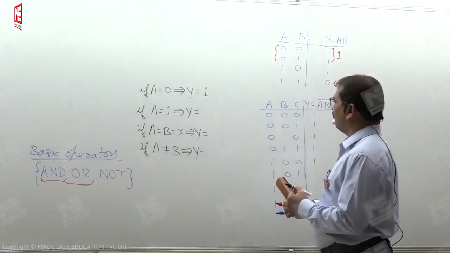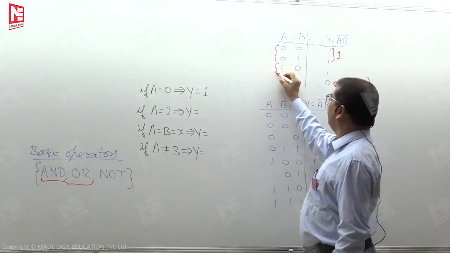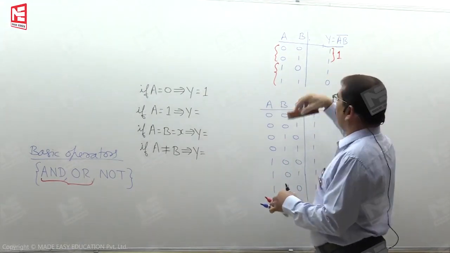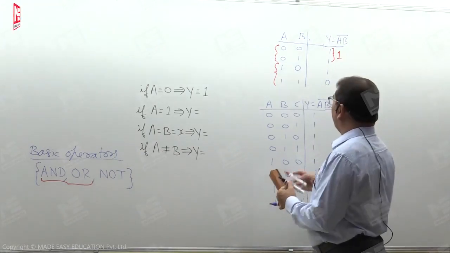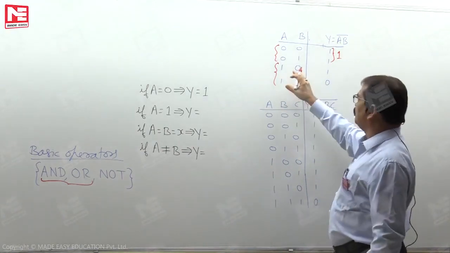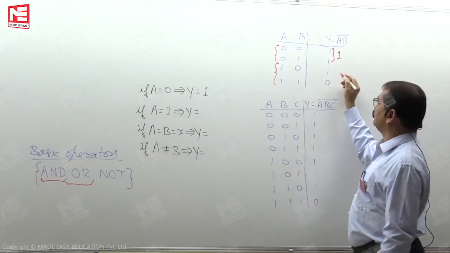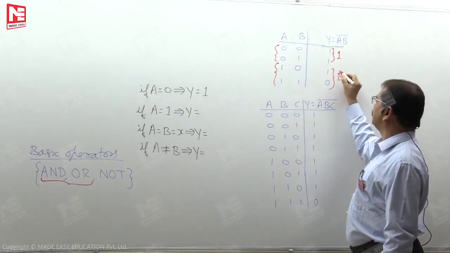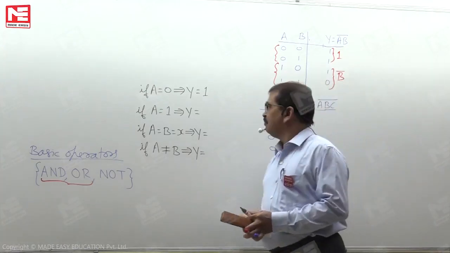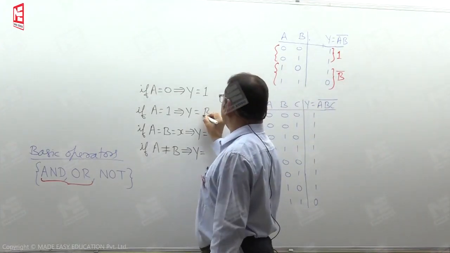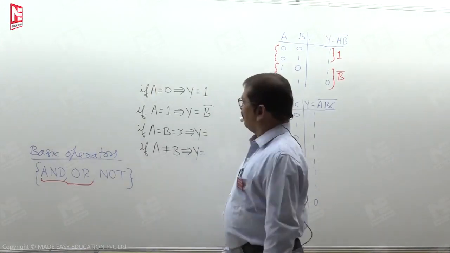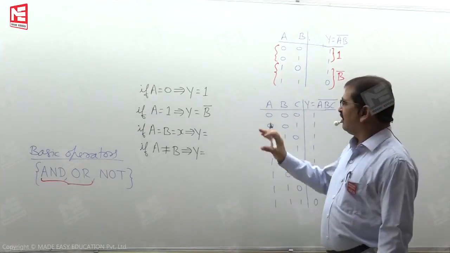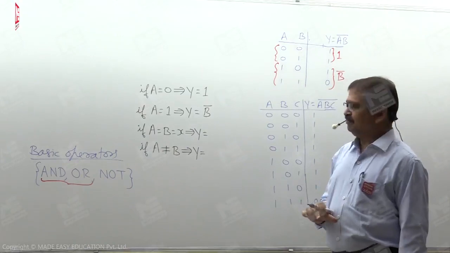And whenever one of the inputs is 1, we refer to the last two rows. In this case, if B is 0, the output is 1, and if B is 1, the output is 0. So based on this B, we have the result. We must say this is the complement of B. So it must be B complement. Hence, whenever one of the inputs is 1, for a 2-input NAND, it gives the operation as a NOT operation.